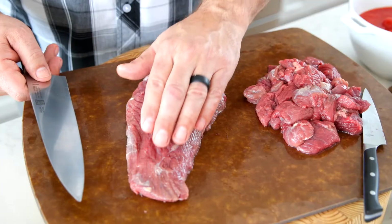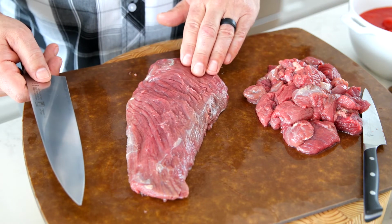Once you have the bear completely trimmed and you've thrown away the silver skin, any excess fat, and cleaned it up, the next step before grinding is to make sure to get it cut up into cubes. This will make sure that the grinder doesn't do too much work, and more importantly, that the grinder doesn't heat the meat up as you're putting it through. If it's got long sinews and strands, it just makes the grinder work harder, and you don't want it heating up.